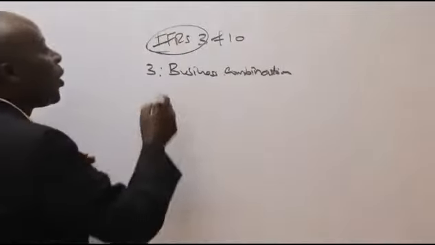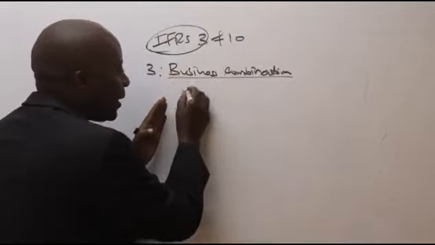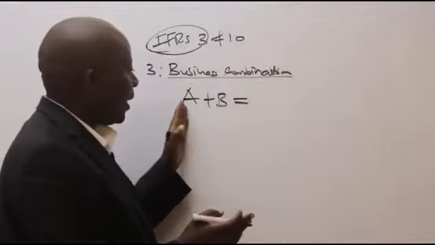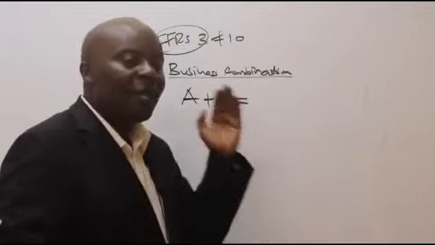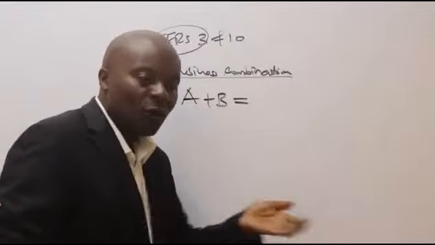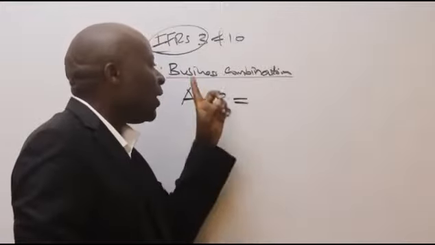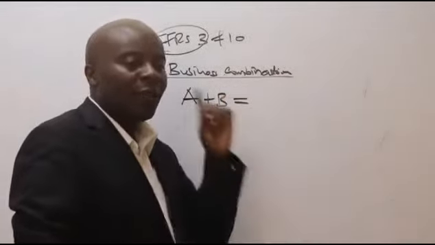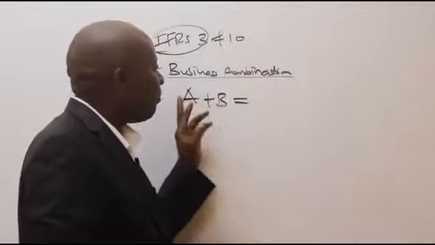When you talk of business combinations, we can only consolidate results if the companies that are coming together are genuinely in business. If company A and company B come together, and company B is a dormant company, it means it is not in business. Perhaps they have machinery or assets, perhaps a company like Mumias Sugar, which is not producing anything. If A acquires B and B is not in business at the moment, there is no way you will consolidate the financial statements of the two companies as per IFRS 3, which tells us we can only do group accounting when the companies involved in the acquisition are both in business.